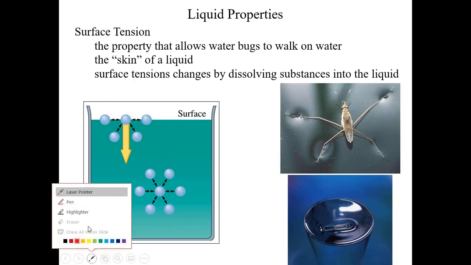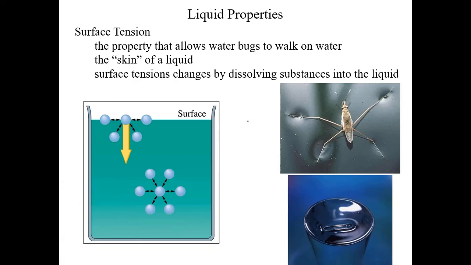Now, you can actually tell something about surface tension by putting liquids in a small tube. If I take a tube and I add water to it, then I create something called a meniscus, in which the water makes a U inside the tube. And that's because the water has a greater attraction to the glass or plastic. This happens less in plastic, but the water in glass has a greater attraction to the glass, and so it tries to climb the glass surface more than it is attracted to itself.